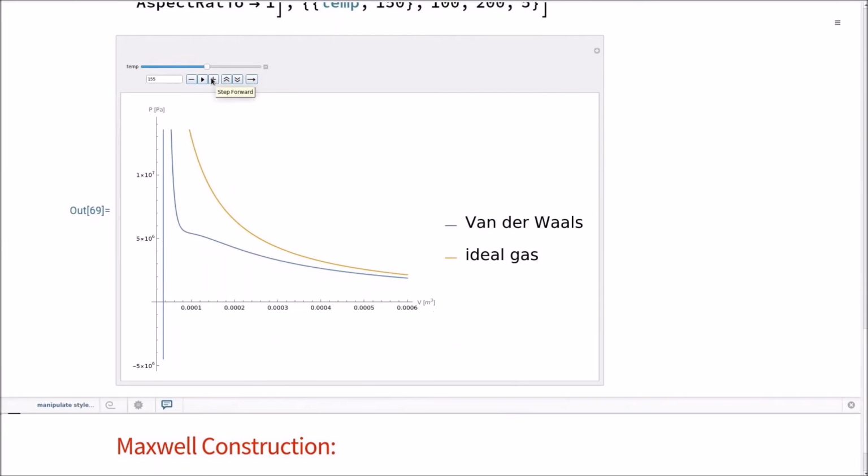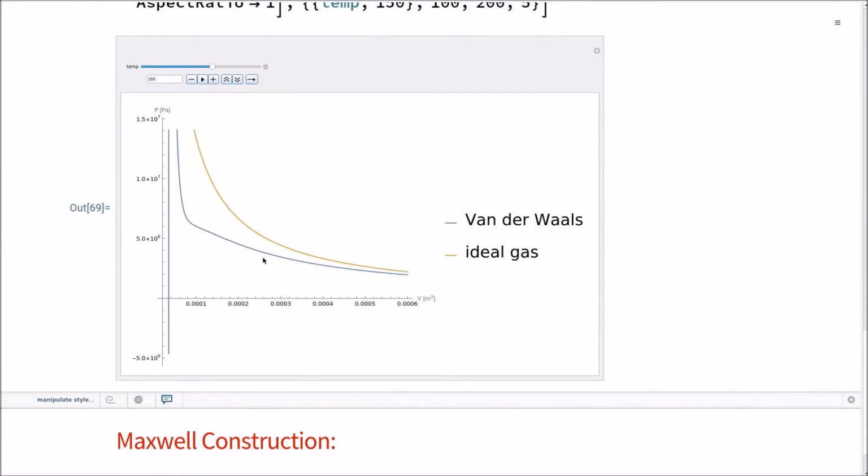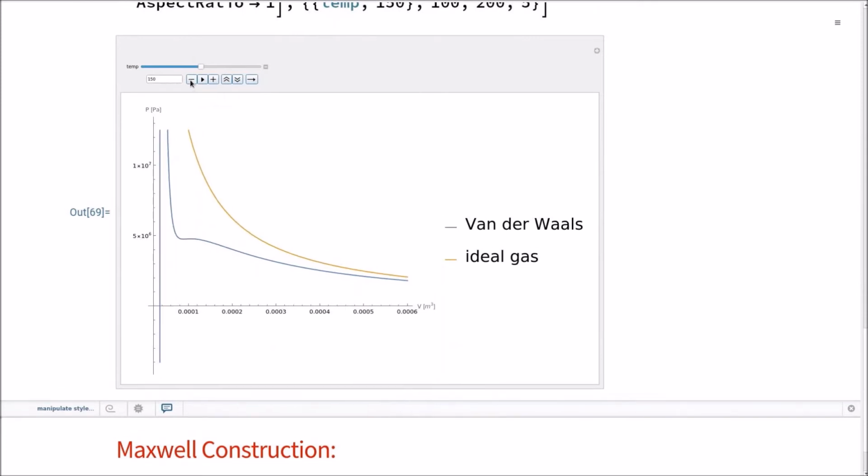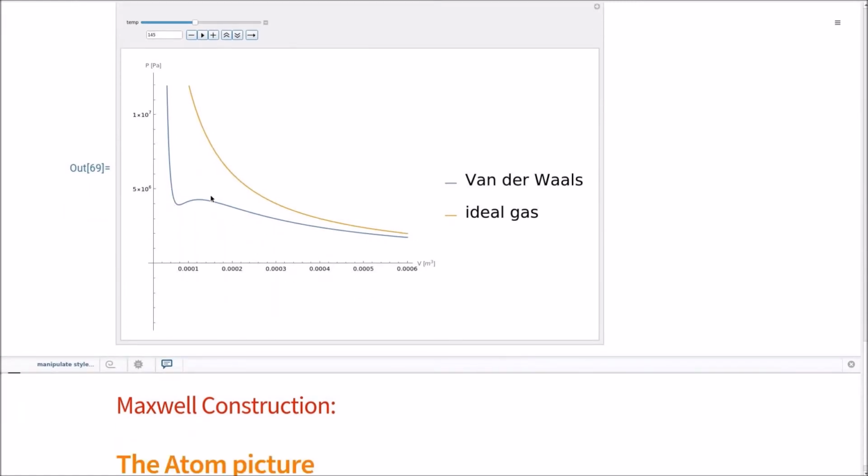So if we go to higher temperature, we see this function becomes closer to the ideal gas, and this slope becomes larger, the minimum slope, or we don't have a minimum in the function here. And going below 150, a minimum is appearing here. This means we have a phase transition from gas. So this is the ideal gaseous argon, and then it becomes liquid in this state below a certain volume.